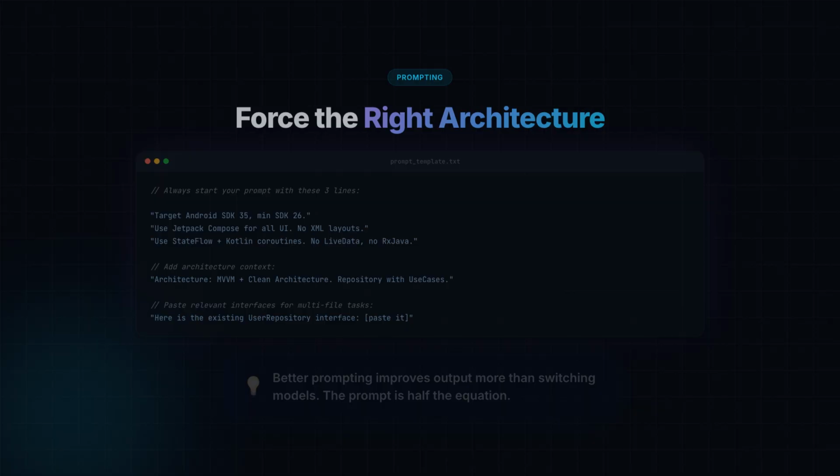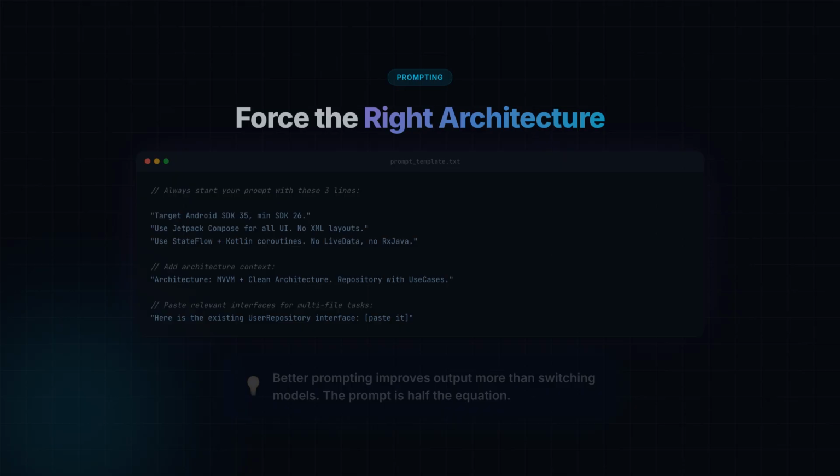The single biggest factor in getting good Android code from any of these models isn't which model you pick, it's how you prompt it. You need to explicitly state your tech stack in every prompt. Without this, models default to older patterns because older patterns are more common in training data.